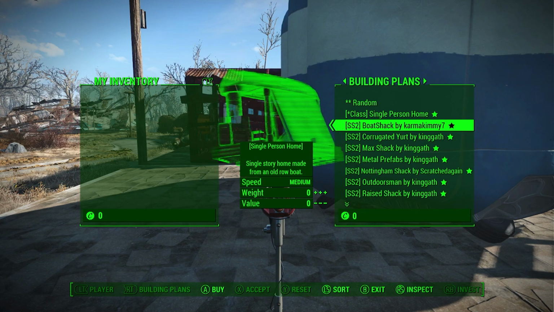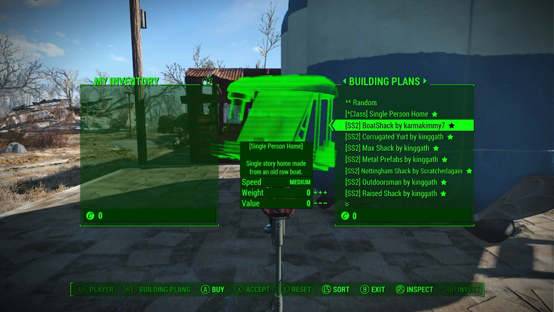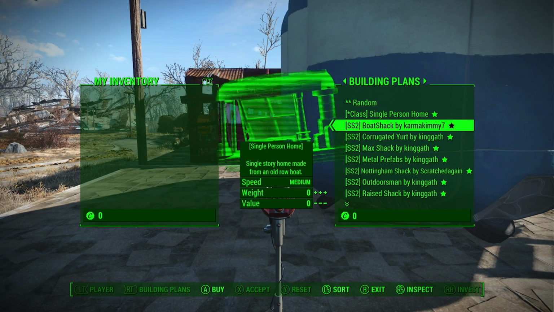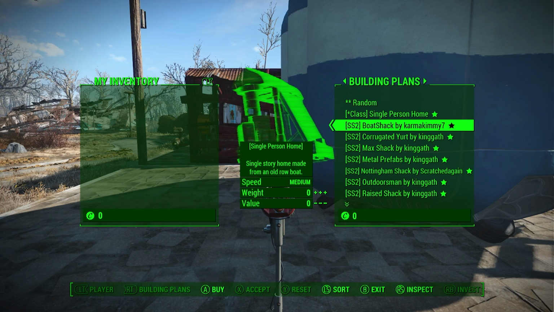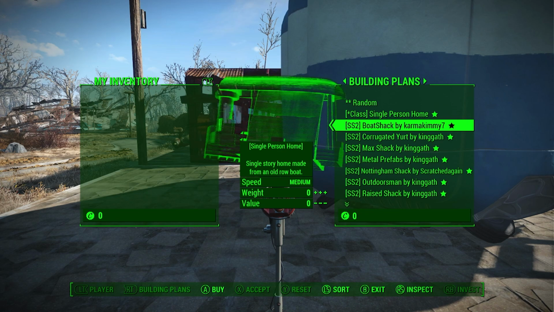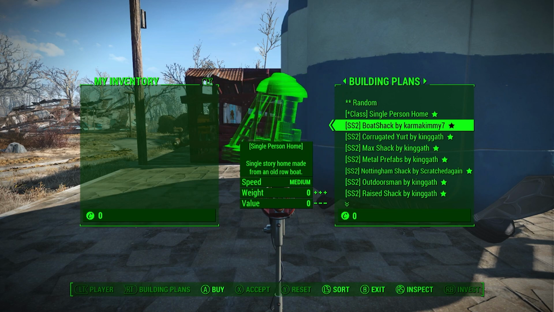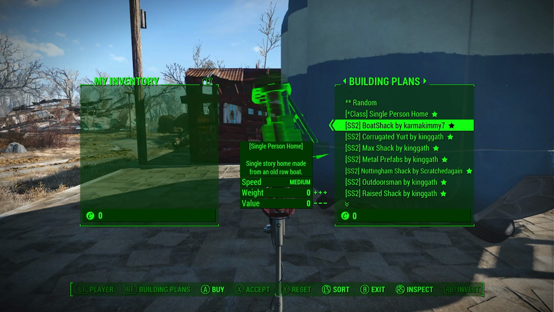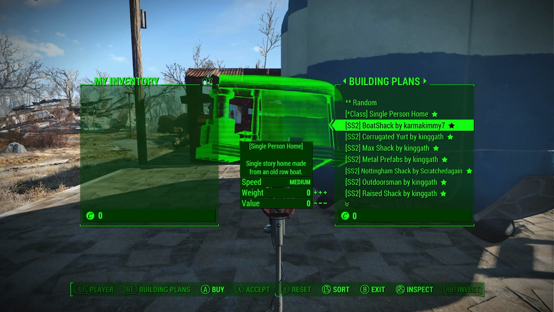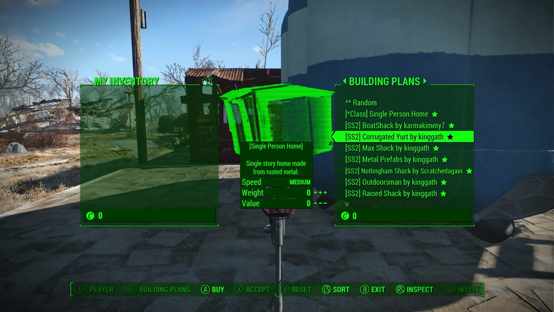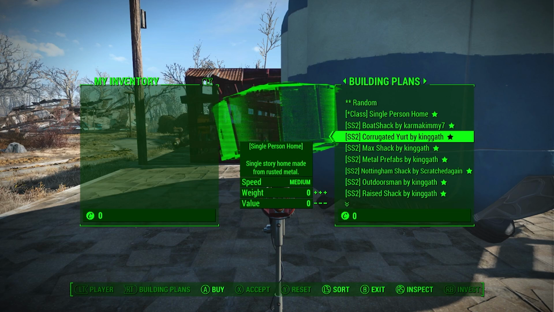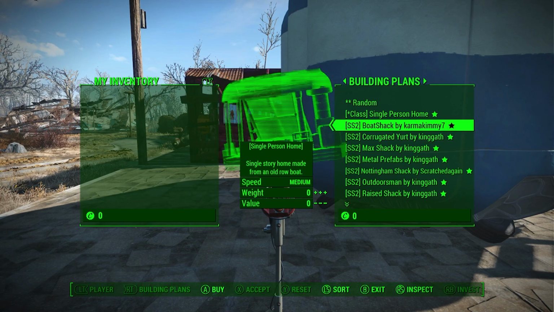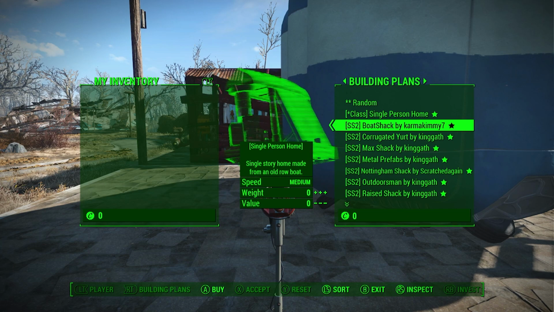Now we start each one in the name with the place that you've got it from. So in the little brackets there, most of the add-on packs will have created their own little short code so you can see where it came from. So if you were to remove that add-on, which we don't recommend ever removing a mod in a playthrough, but if you were to remove one, you would know what ones you were going to lose. For those building plans that come with our chapters, instead of saying SS2, it will say SS2C2 or SS2C3. And for those that come in extended, for those of you on PC, you should see an SS2E for extended. And then each of the add-on packs from community authors will have their own little extension. In addition to that, it will tell you the name of the building plan and who created it, so you can see the author there.